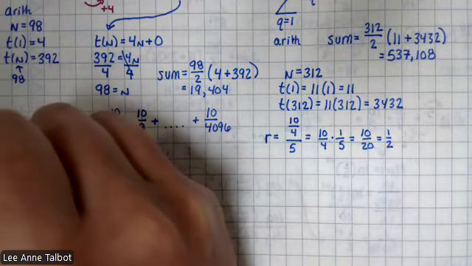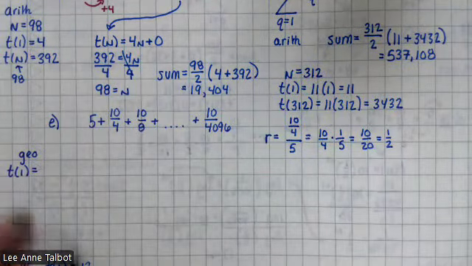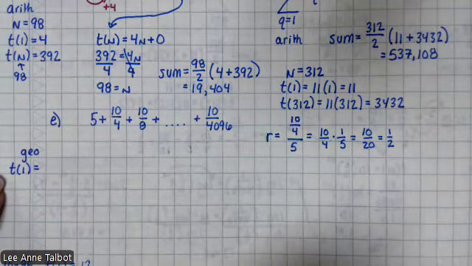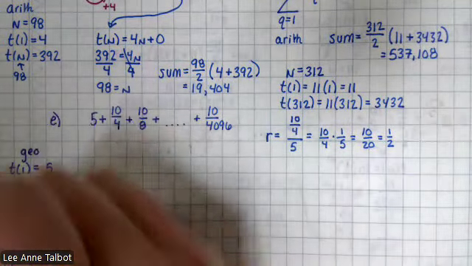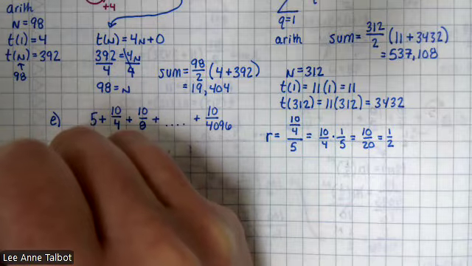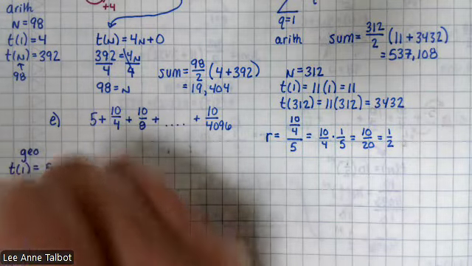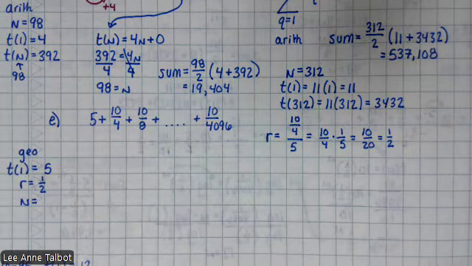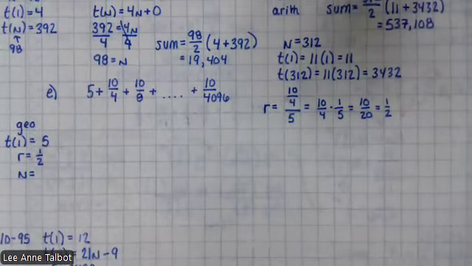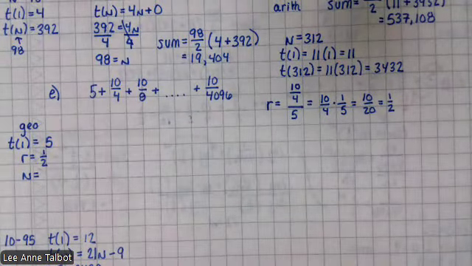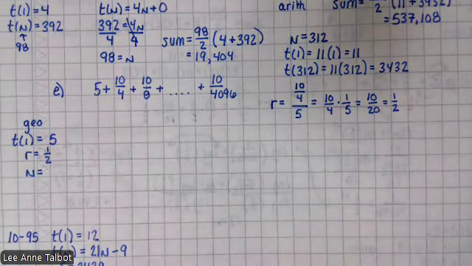So first term, geometrics require 3 things. First term, multiplier, and n. And this is where the problem comes in. This is what's going to make this problem really spicy. So I'm going to ask you to lock in at this moment because now we're going to do the spice.